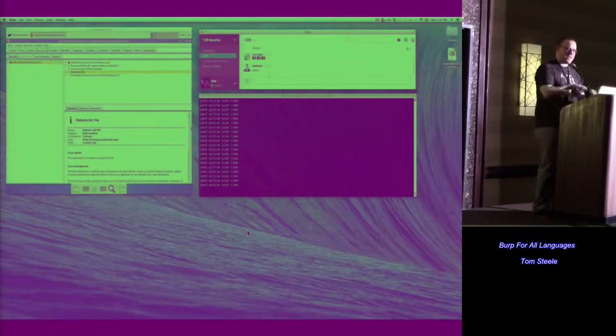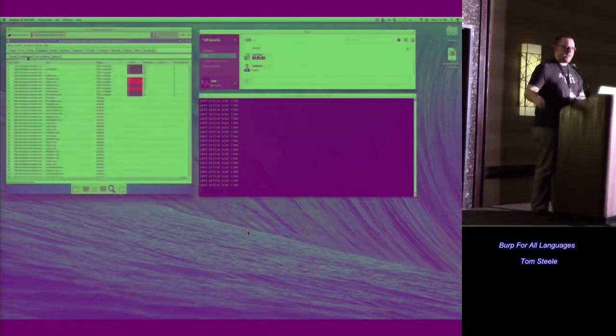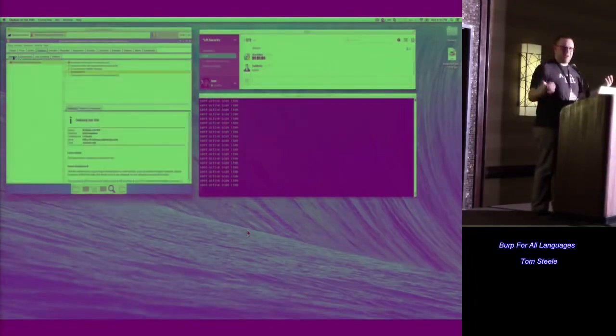So if you want to do something like this, what you'd probably want to do is run Burp headless and then have it logged to a database, and then you interact with it with Slack as well. You could even have it post back, whatever. Just something that you could do.